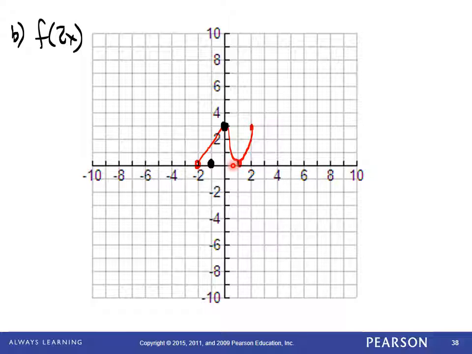1, 1. How about we scoot this all the way back to 1/2? So this gets compressed to 1/2, 0 instead of 1, 0. And then 2, 3, that's going to go halfway back as well. So how about just 1, 3? And my graph looks like this now. All right, we good there.